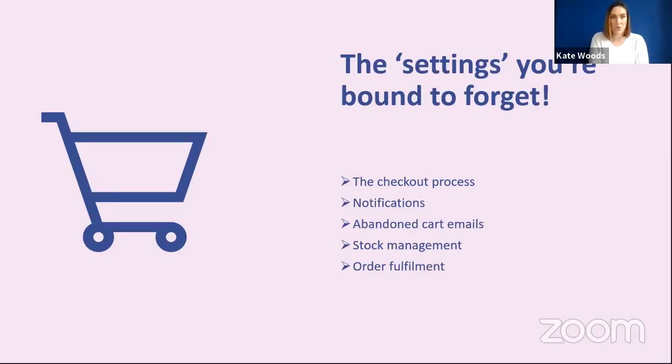The key thing about marketing your store is that you need to do it on every channel that you have available. And that means your email marketing, SMS, it means your social media, and potentially it means social media advertising. What I would do before you do that is I'd think about, do you want to just tell people that you've got a store through social media advertising? And if so, do you think that's going to work? So I would more look at perhaps telling people you've got a store by doing your Valentine's Day campaign or something like that with some bundles and promoting your store that way if you decide you want to use social media ads.